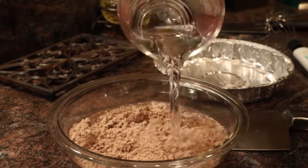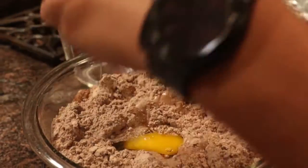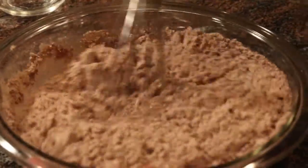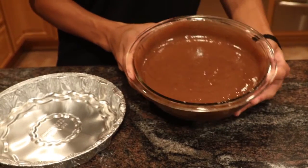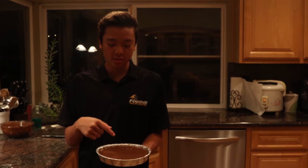Next, you're gonna add your water. Next, your eggs. And then you're gonna wanna mix all that up. After that, you're gonna wanna pour what you just mixed into a cake pan. Depending on how big your pan size is, you're gonna have to cook it at different lengths, but it's around 30 to 45 minutes, so you're gonna put that in the oven.